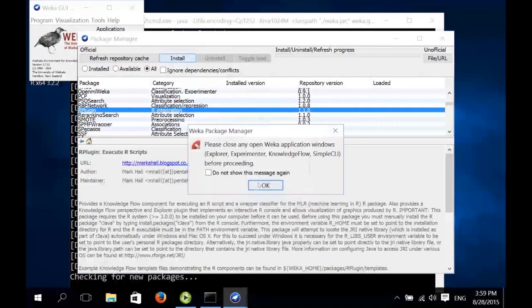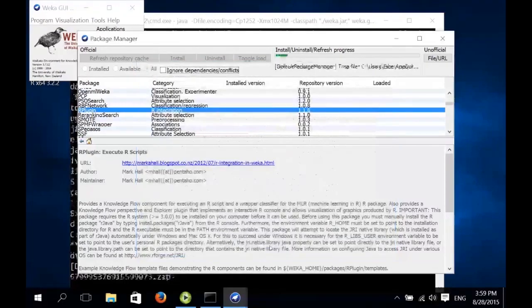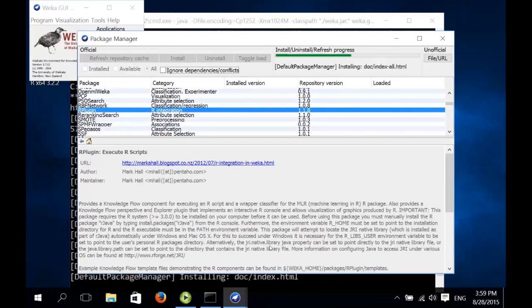Okay. Right, there's quite a bit of information here in this window, install information for the R plugin. This is about setting the environment variables that we've just set before, so we just click OK here. Now it takes a little while for R to be downloaded and installed, but it doesn't take too long. It actually also installs an additional R library, the JavaGD library for R, which makes it possible to output R plots in Java. Okay, now it's finished.